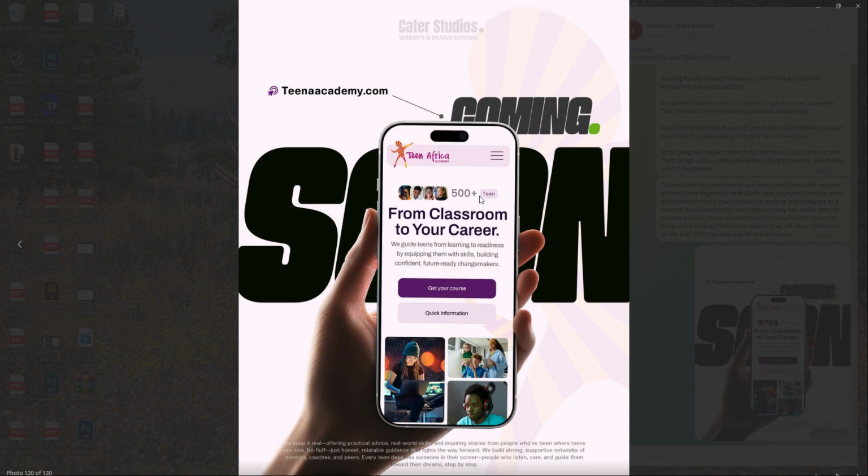Then coming soon. I'm not asking you to copy this concept. If I see that, I will not be happy with you. You can play around. There are many concepts you can work with, but look very carefully at what makes this unique. You see, the background has the logo, and then a faint color of purple. The thing in the background here is not white. It's a very faint purple. And I also made sure I attached a purple concept on the icon, and it blends well with the background.